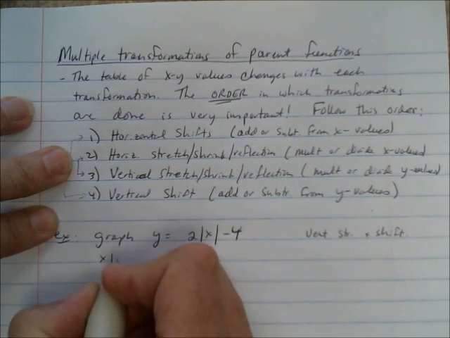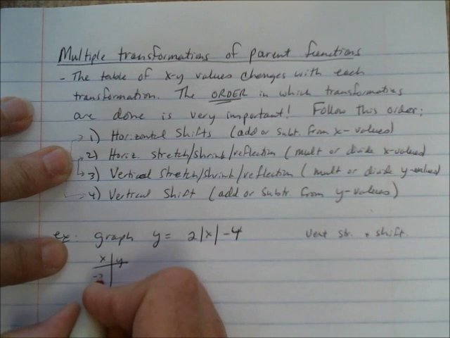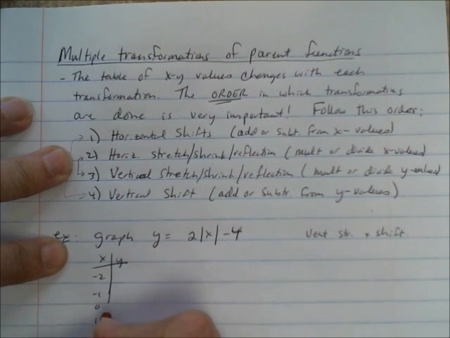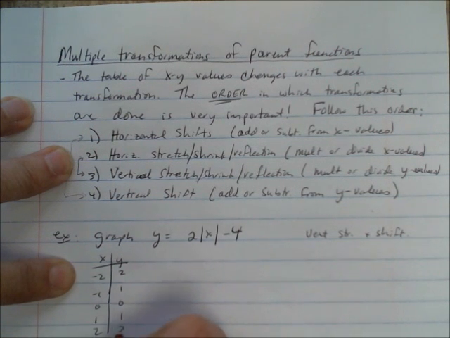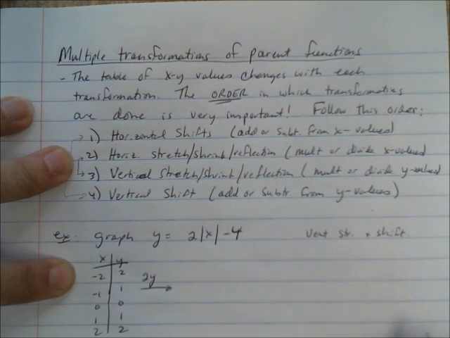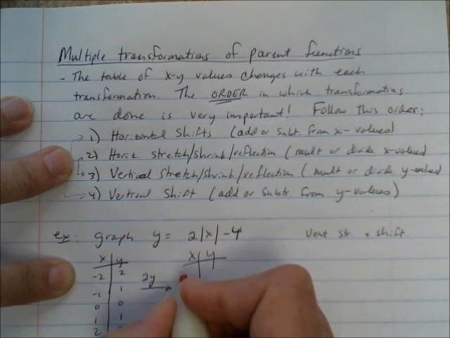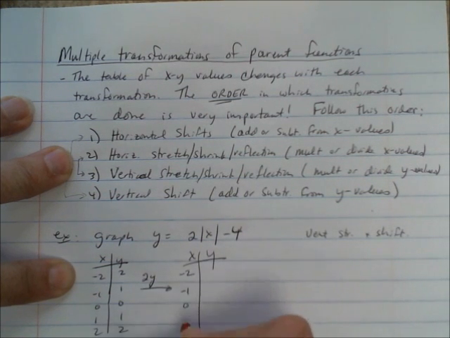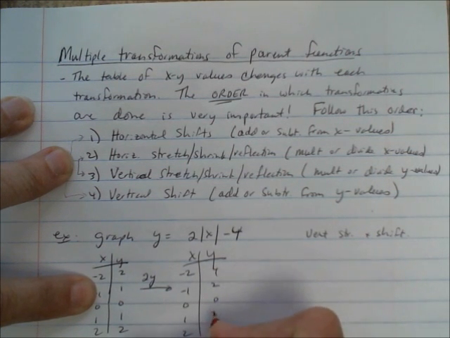So I'm going to do the table of values. First we do the parent function, so -2, -1, 0, 1, and 2. I won't do the 3s just for speed. Okay, so there's the parent function. So the first thing we're going to do is double the y's, because that's what the 2 on the outside of the function means. So my new xy table becomes: the x's don't change, and now the y's double. So you have 4, 2, 0, 2, 4.